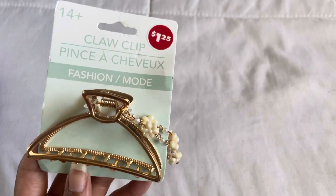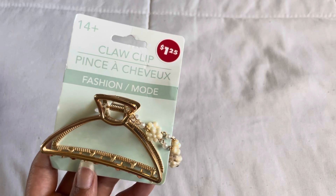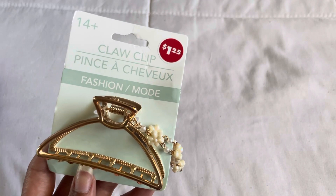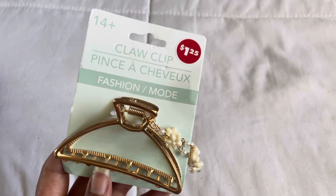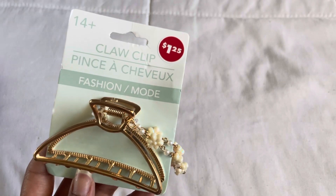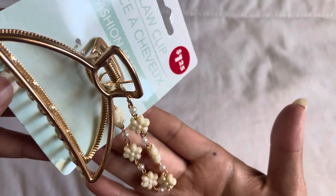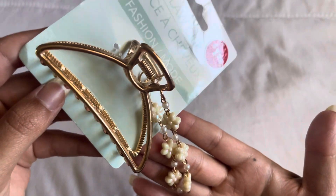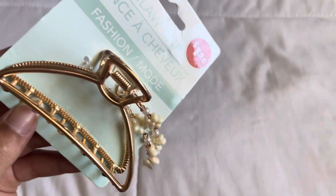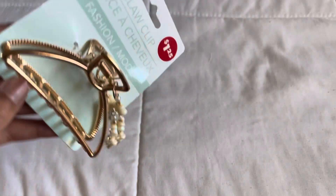In the hair section they always have really adorable hair clips and this is the one I chose — there was definitely quite a bit of selection. If you stay till the end of the video I'm going to insert pictures of cool things I found but didn't buy, including some hair accessories. I thought this clip was so adorable and I love this little chain detail. It's perfect for lazy days when you put your hair back, and I feel like the accessory will really make your outfit stand out. I love the gold and I just know I'll wear this.